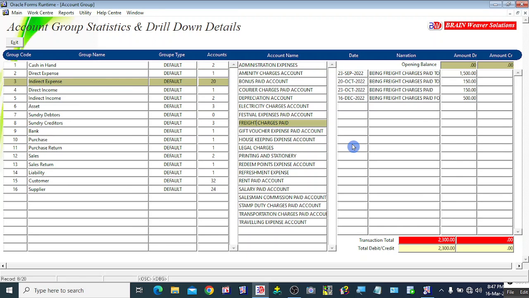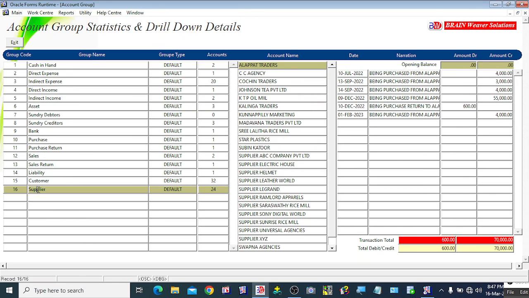So instead of going to different screens and selecting and displaying the ledger accounts to see the summary and transaction history, by sitting in this same screen, by selecting a specific group name, the system will display all the ledger accounts relating to the group name you have selected.